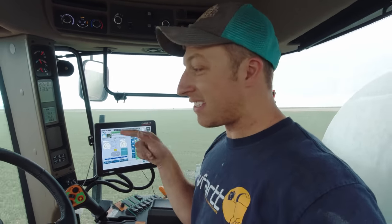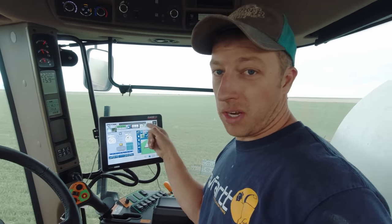So they need to get some of those guys to design the interface on these. This one, done really well. Speed of this thing, fast, love it. Lights on this thing, really good. There's an LED package on the cab, lights the field up really well, really like that. I love the stainless steel tank.